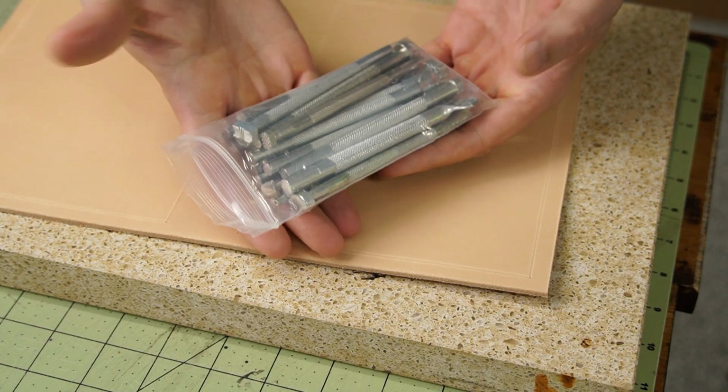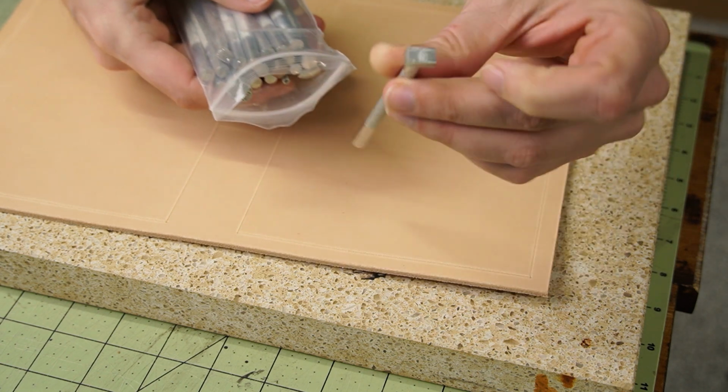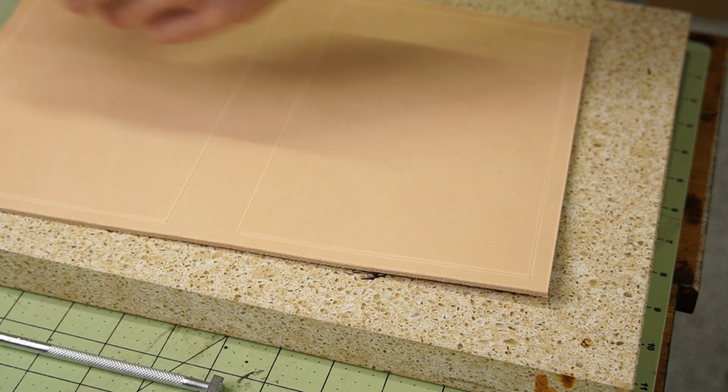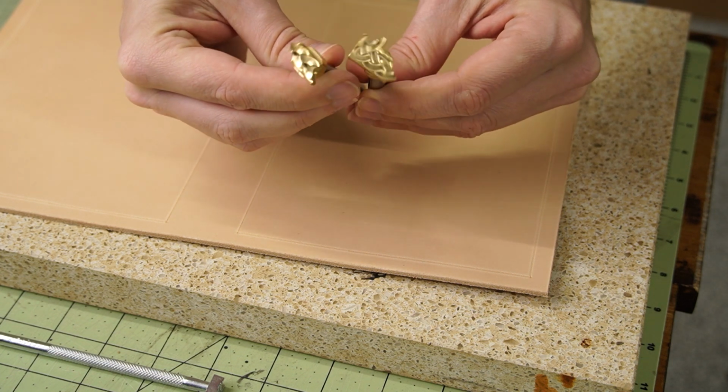The stamp I'm using is from a generic beginner's leather crafting stamping tool set, and it's the basket weave just because it's the only one I recognize. And these two border stamps I ordered specifically for this, and they are a corner stamp as well as the running pattern that goes between the corners.